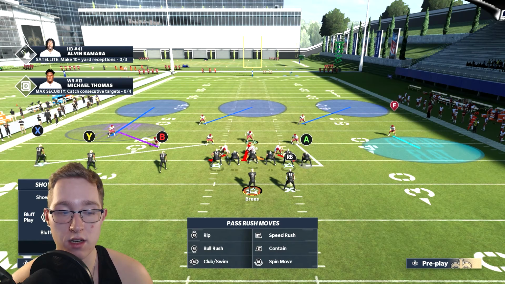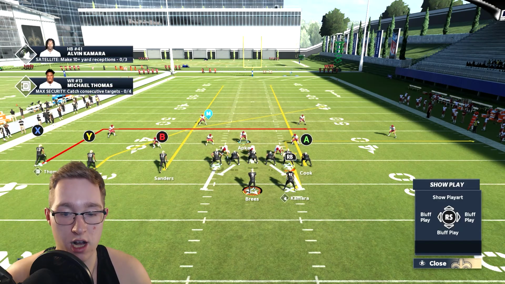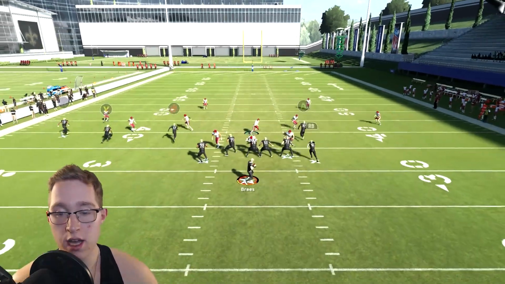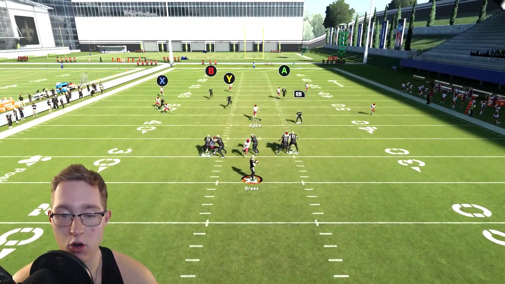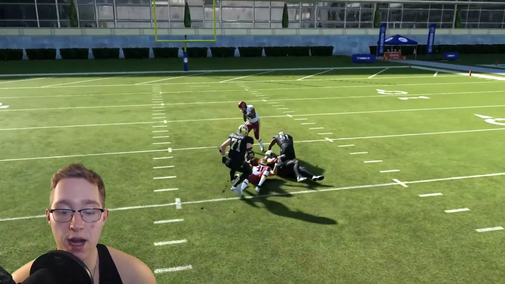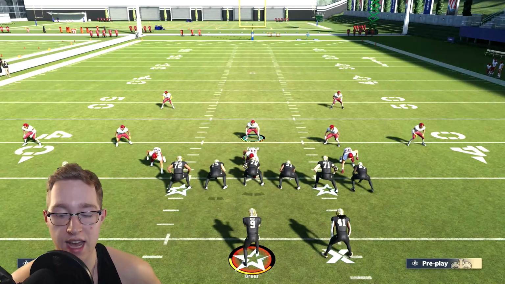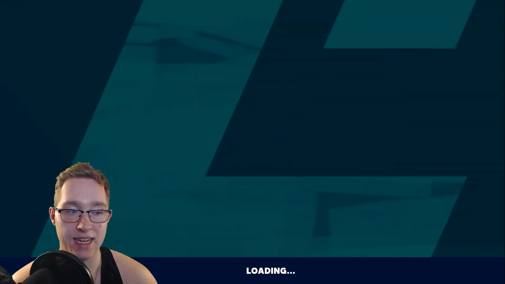And I did kind of do a route combo right here. I'll just show you guys. And this is going to be the route combo on screen. So what we're going to do is we're going to kind of cover this. Then we're going to go back up to cover the crosser. But you're seeing right here, pressure does get through. Keep in mind, the Saints do have one of the best O-lines in the game. And the pressure is still getting through off the edge. And we do end up getting a sack and a fumble right there.